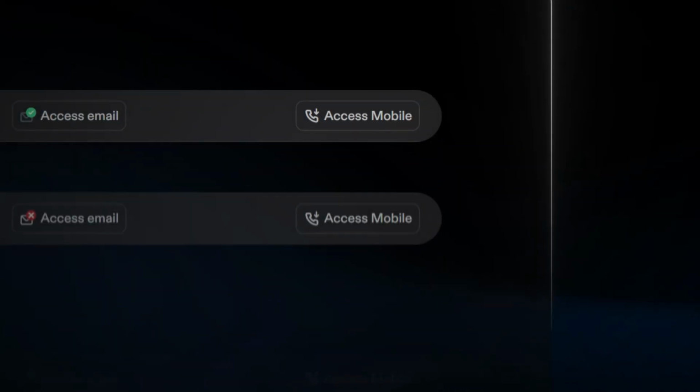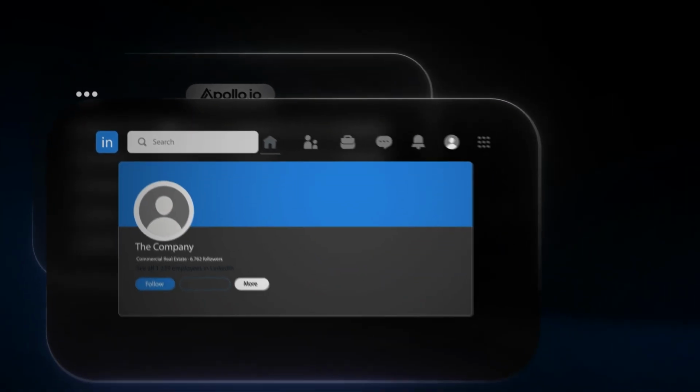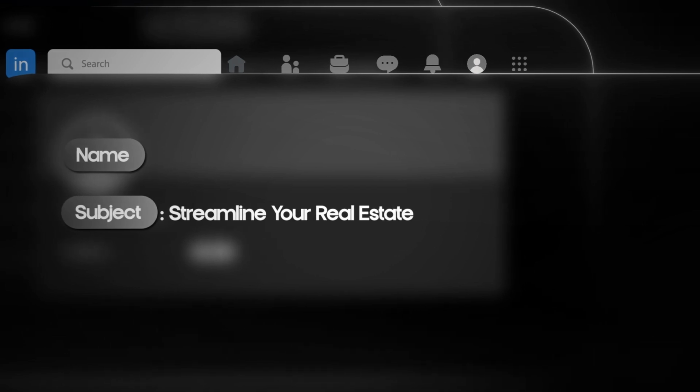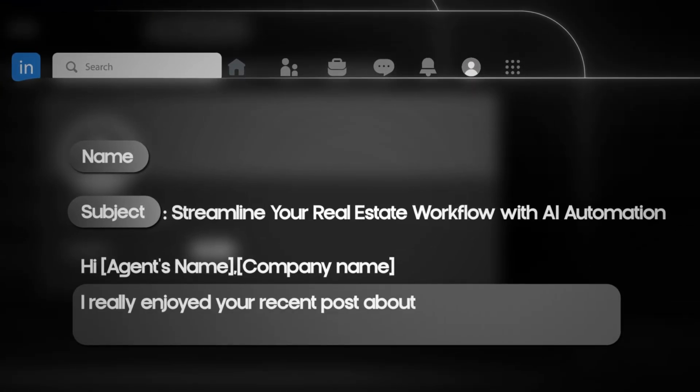Let's start with strategy number 1, asset-based cold outreach. Here's how most people are doing outreach right now, and maybe this sounds familiar. They scrape a list of leads from Apollo, grab some basic LinkedIn data and plug that into a cold email tool. Then they sprinkle in the first name, mention the company, maybe add a compliment about a recent post, and they hit send. They call it personalized, but let's be completely honest, it is surface level.